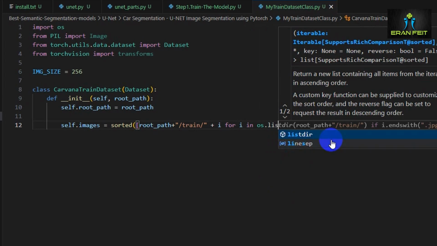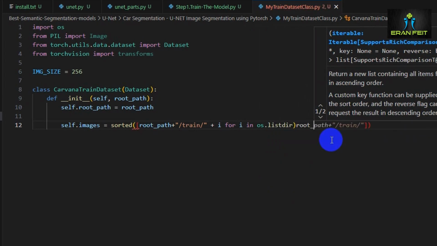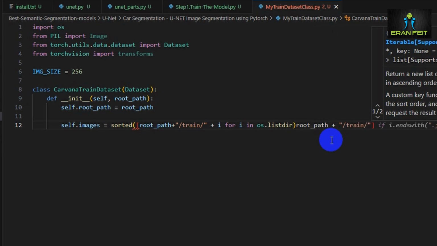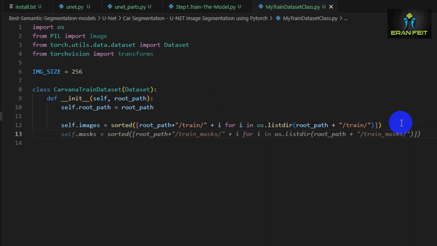And next we do the same for the masks, which are in the train_mask. Great, now for the mask as well.